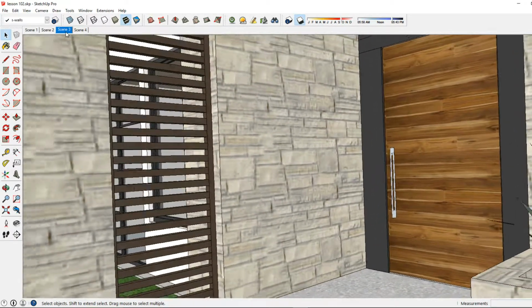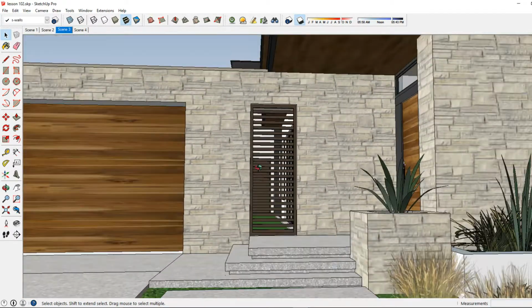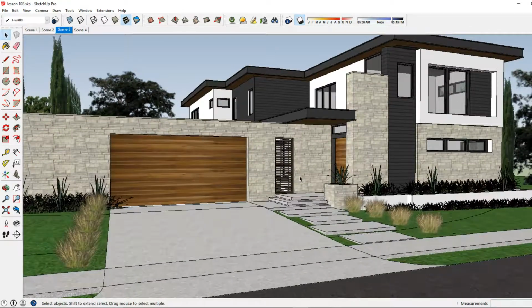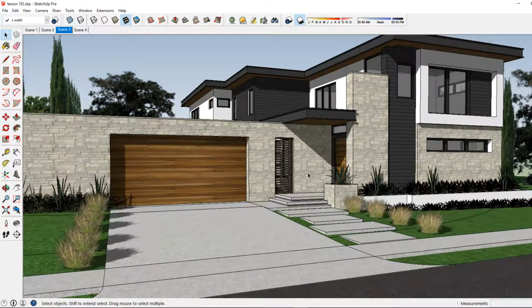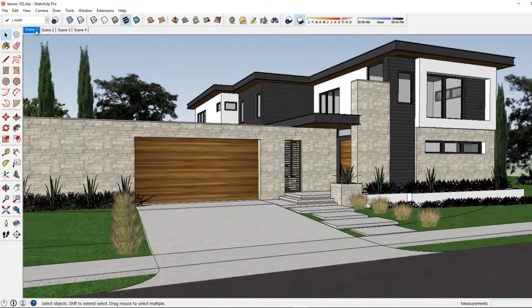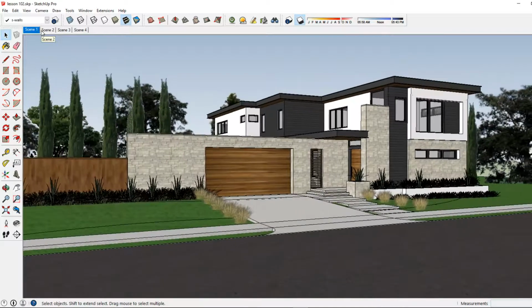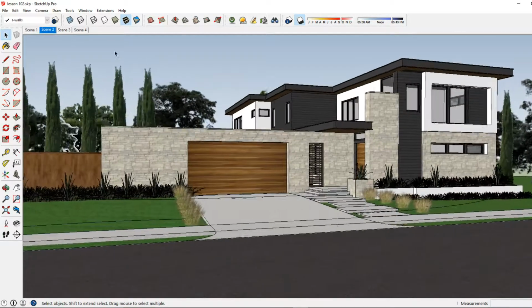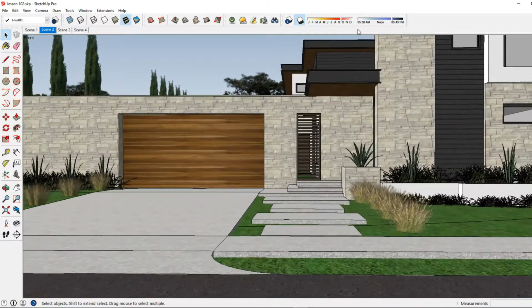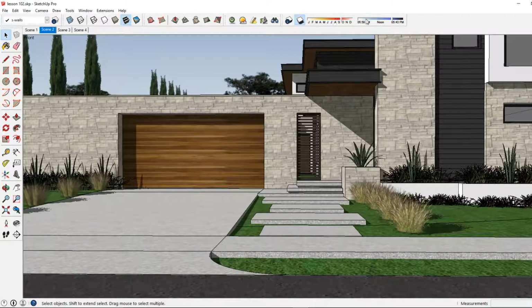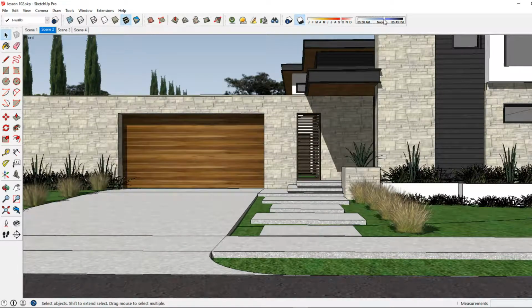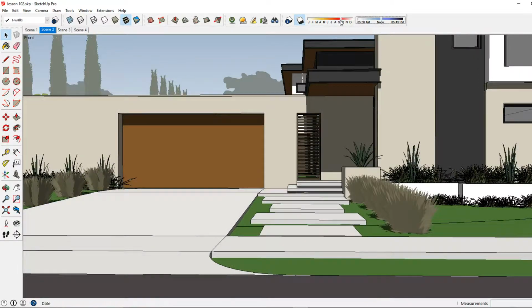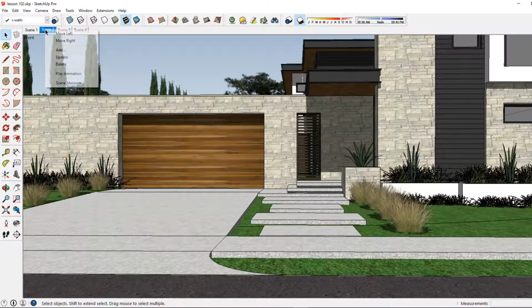And another thing I can do if I want the scene to look a little bit more alive, or just add some more action to a scene. So let's look at scene 1, and we can see where our shadows are. So I'm going to move my shadows for scene 2. So here's my shadow settings here. Now let's go ahead and move this to noontime there. And I'm going to right click and hit update.